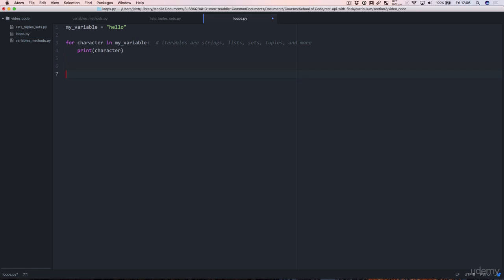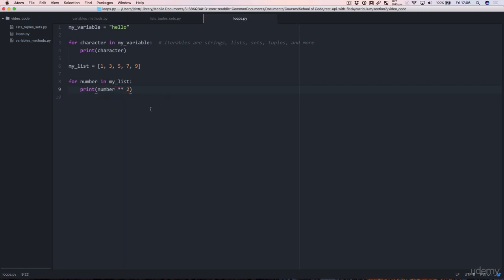Okay, so we've mentioned that other things are also iterables. So we can do something like my list. There's going to be 1, 3, 5, 7, 9. And then we can iterate over this list: for number in my list. Notice how after the colon, as always, we indent. And we're going to print number times 2.